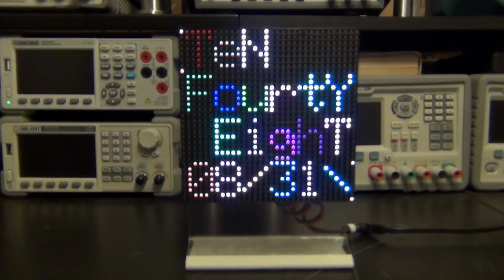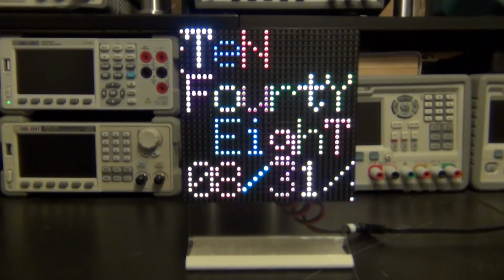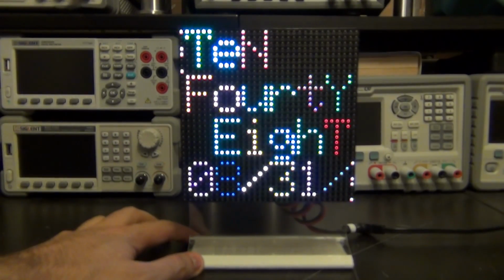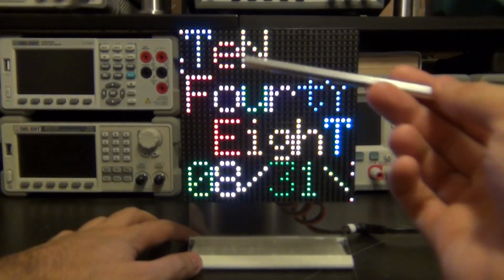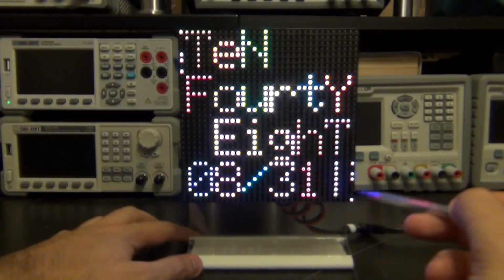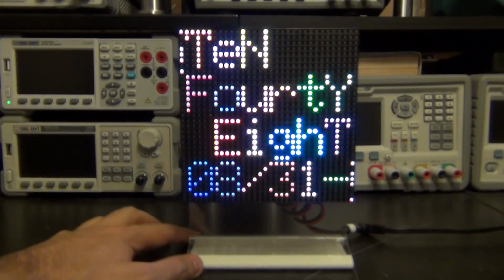Yeah, let's do it. And here is our RGB LED matrix, and right now it's programmed to display the time and the date. And of course, we are displaying the time by literally spelling it out. So right now it is 10:48, and you can see the date at the bottom, and there are some binary counters in the corner to show the different frames arriving.